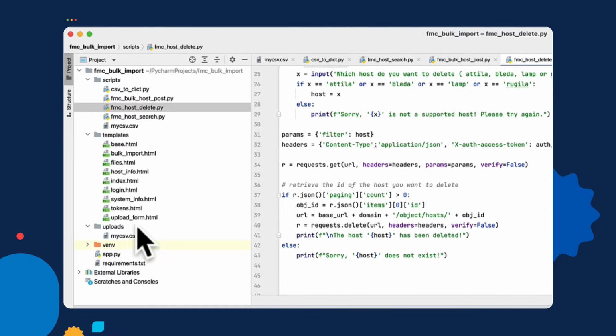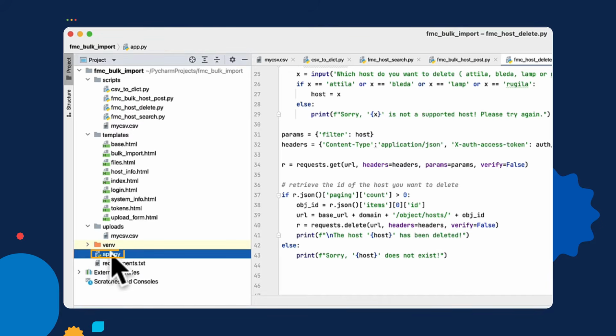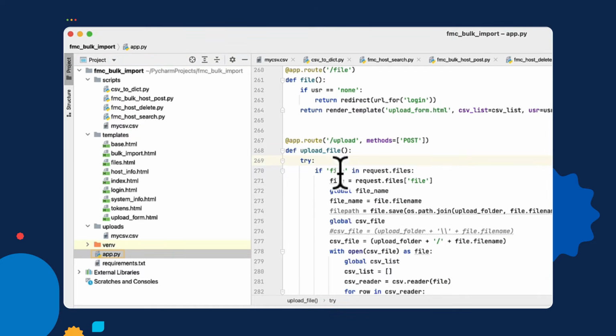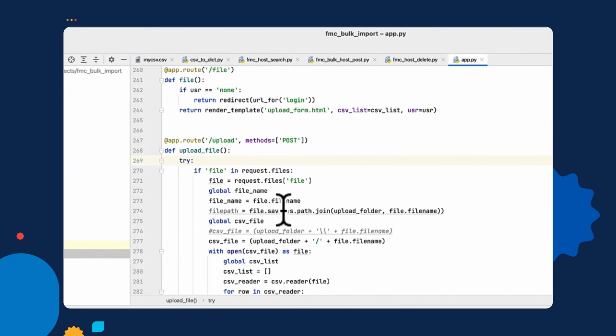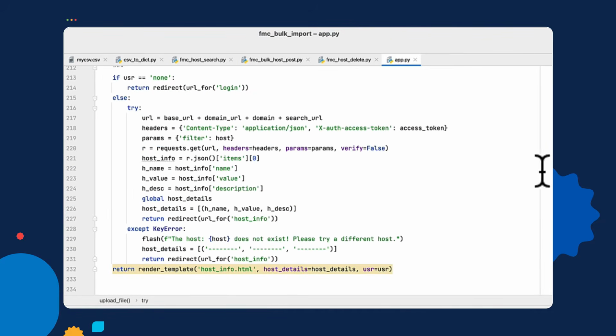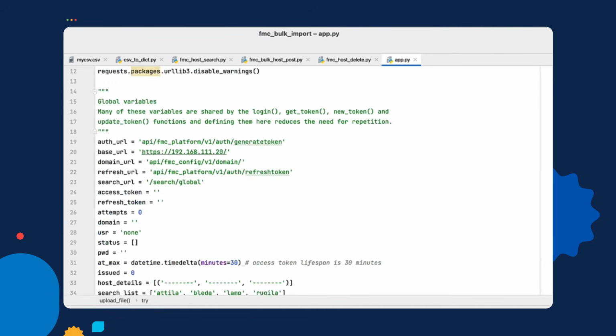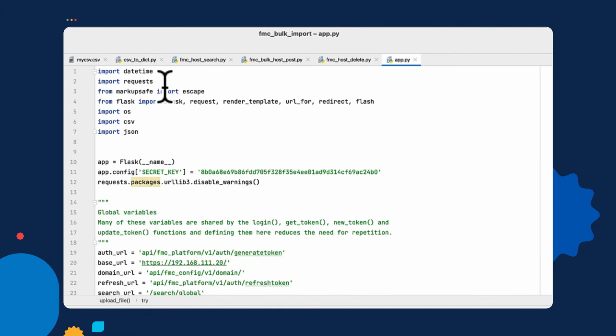So in this step 3 demo, we have this application, which is called app.py, and it's basically an application written using the Flask web application framework.